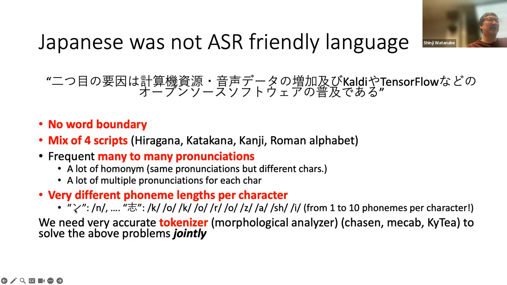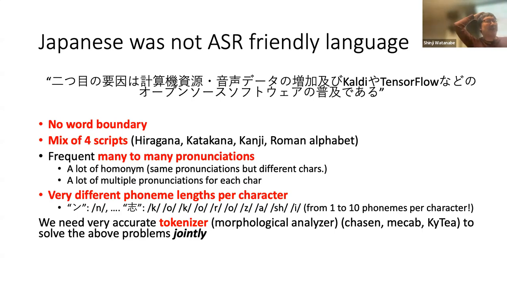So this character is only one syllable, only one phoneme, N. And this other character, not in this example, is 10 phonemes, 5 syllables. So it's one character, but if we, for example, assign speech frames to each character, it is not uniform at all. More or less this happens in your language as well, because, for example, consonants and vowels are very different, right? But this is quite difficult in terms of alignment and so on.